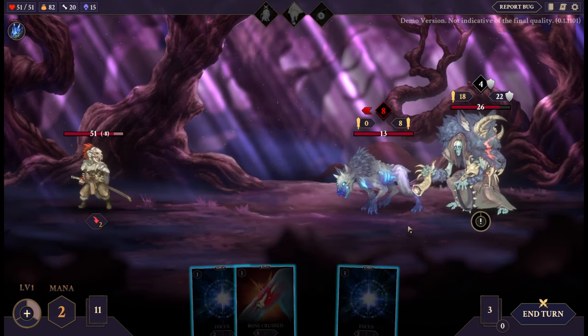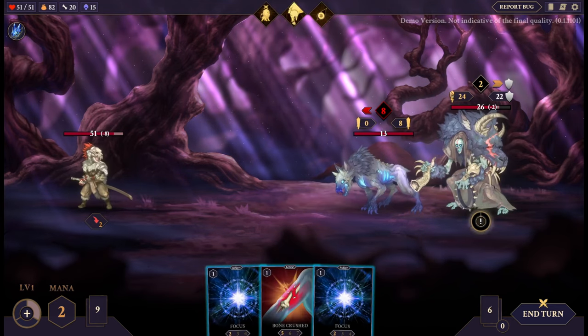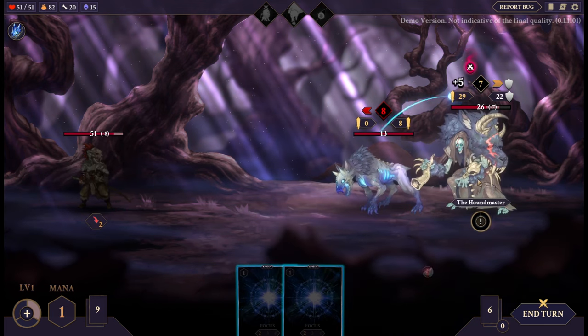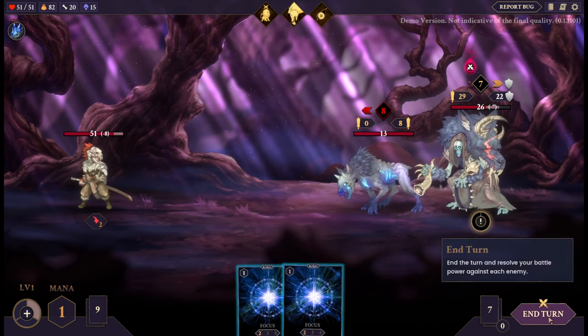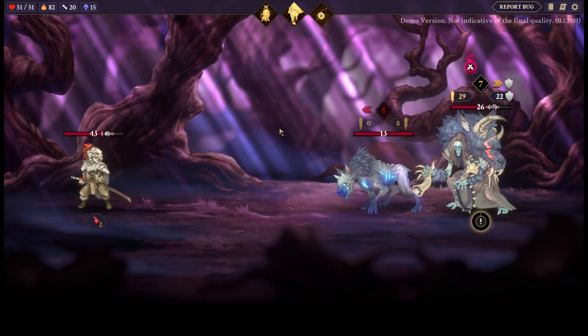And then we can do insightfulness. It's free, so that doesn't cost us anything. Gets us up to 24. Now we're doing damage to you. And then bone crush. So you take some injury. And I think with that, we'll go ahead and end our turn. I am going to take 8 from the wolf. That's okay.